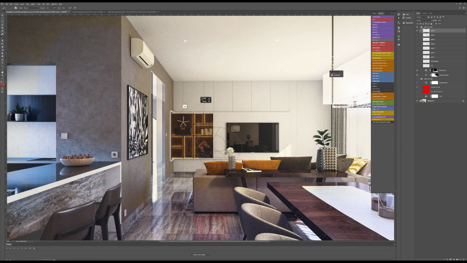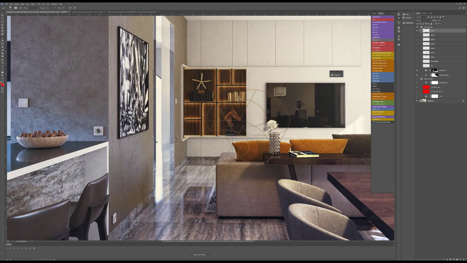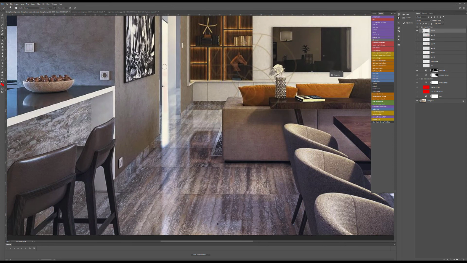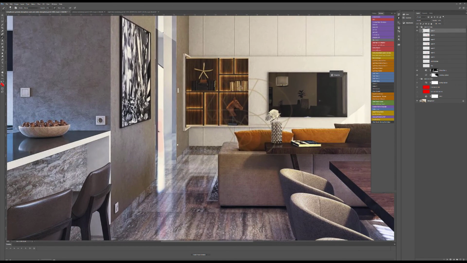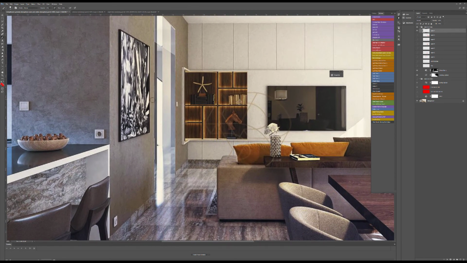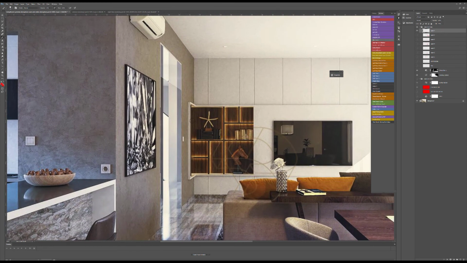I have a hard time figuring out what this is, because it looks kind of weird. This super bright spot here doesn't reflect on the ground, and I don't really understand what it is. If it's a mirror, it's not a mirror, because it's not reflecting what's around it.